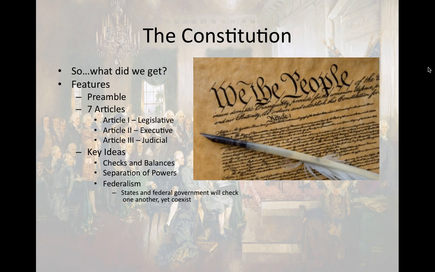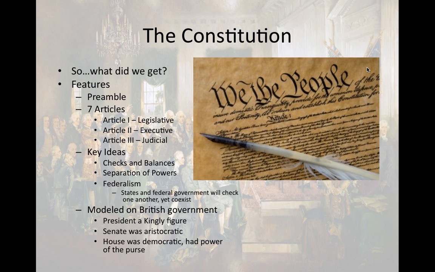Key ideas that exist in this document and make this document work, that I'm sure you've heard about in 7th grade when you had to take a constitution test, are checks and balances, which is the idea that different branches will check each other and balance the power out. Separation of power, which just outlines the existence of those different branches. And then finally federalism, which is a system and an idea of government where states and federal governments are sort of separated, but they still work together.